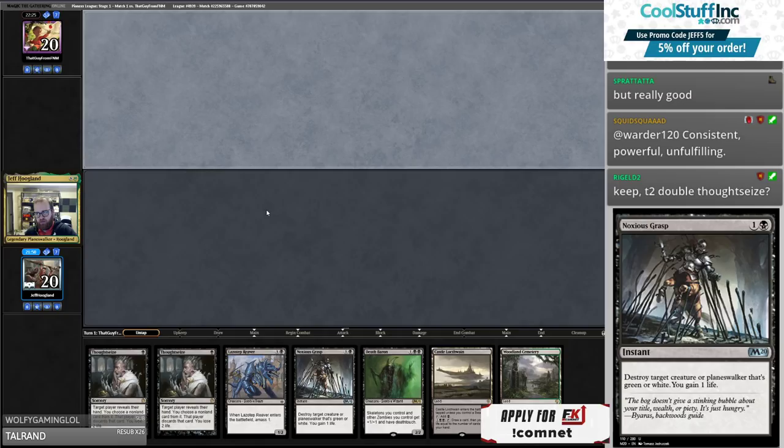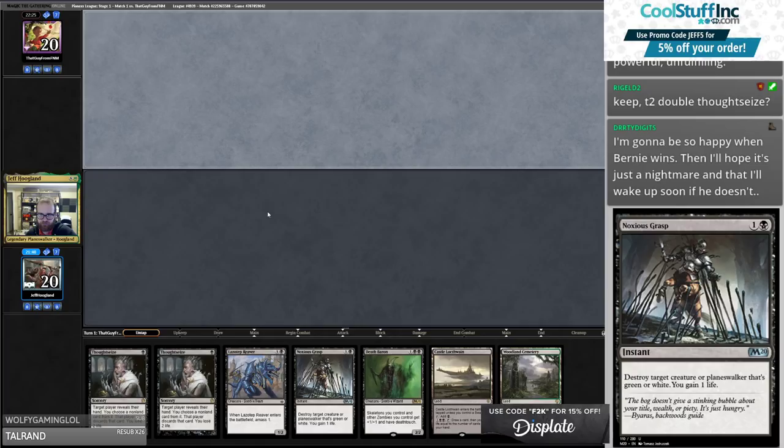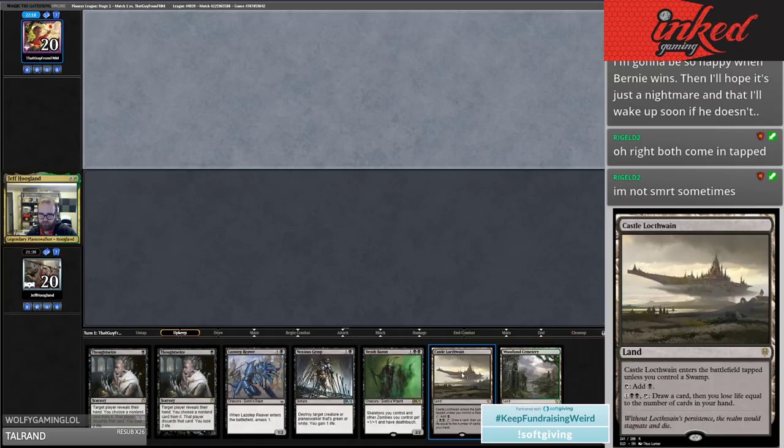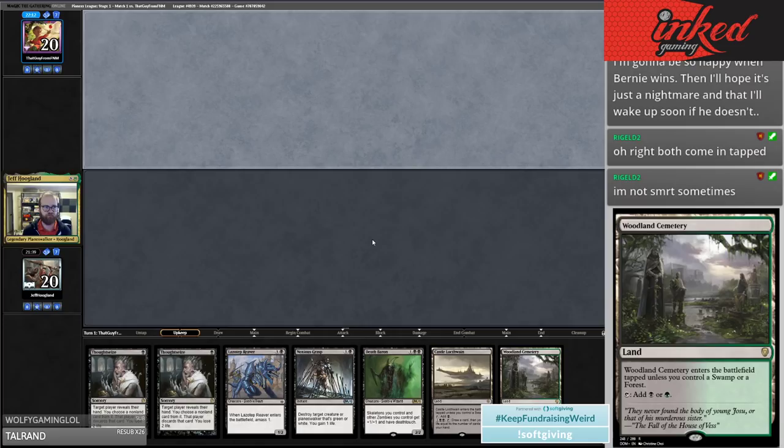Well, I mean, I can't double Thoughtseize on two. Both my lands are tapped. This seems like certainly a keep with untapped lands, right? I think it's still a keep with tapped lands. It's close, though. I wouldn't fault someone for throwing this back.